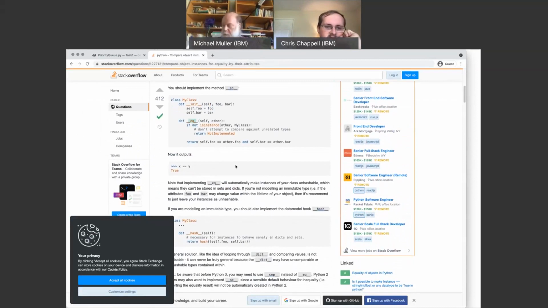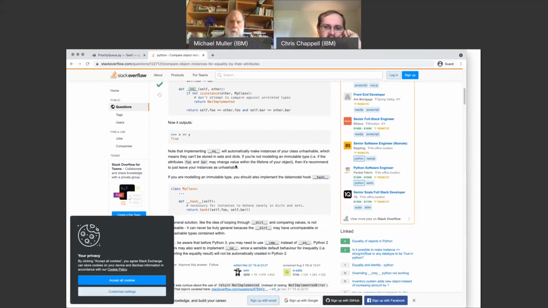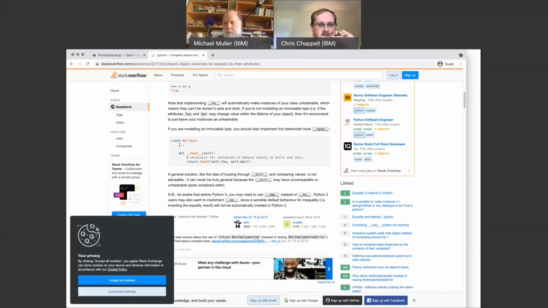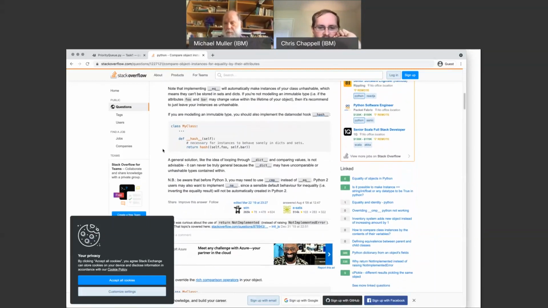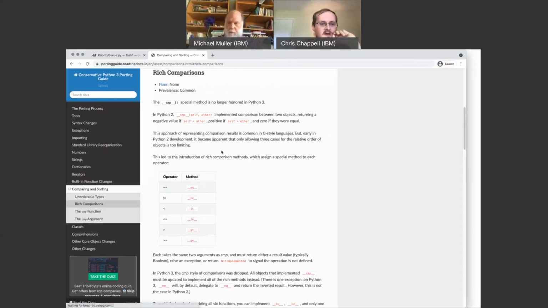There's the underscore EQ. Now, that just tells you whether something is equal to something. It doesn't tell you whether something is, quote, greater than or less than, which means that if we were trying to do some sort of tree implementation, we would need something slightly better than this. Underscore CMP does look like a better solution.